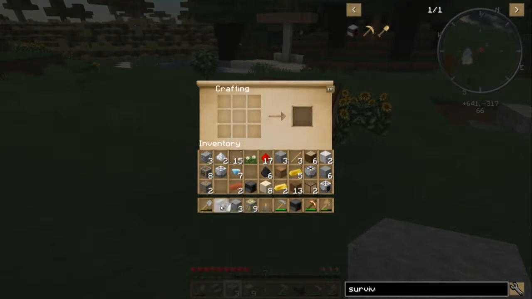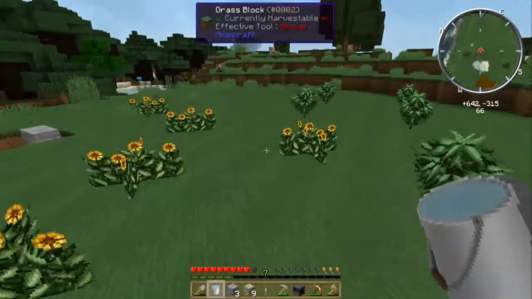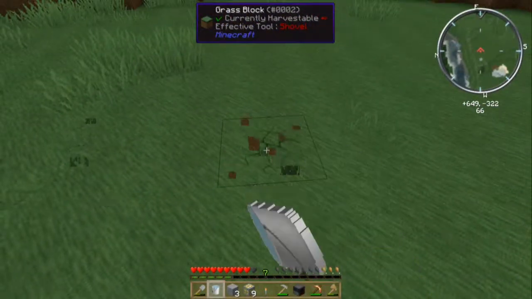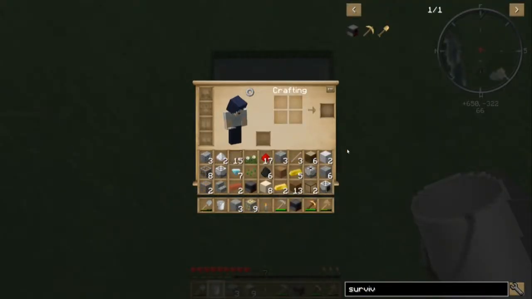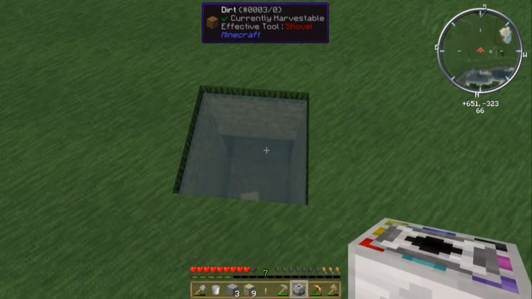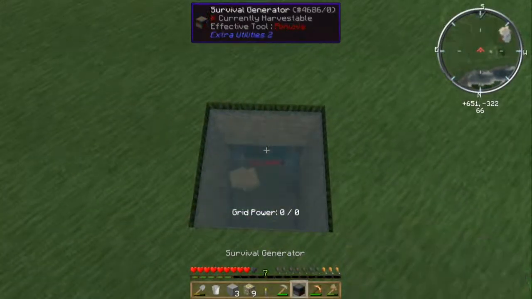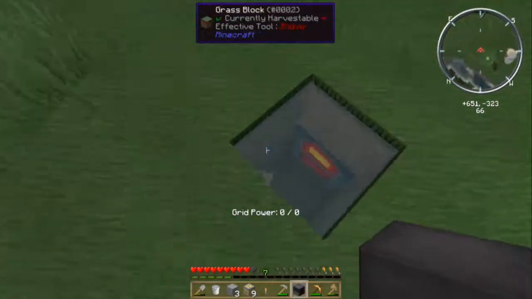Like so, we have a bucket. Excellent. Water. Water there. Place the harvester. Water. No, the planter beneath the water. And then next to it, actually, you want to place the power thing. So that's the survivalist generator. There it is. We should give it some fuel. It'll last it a while.